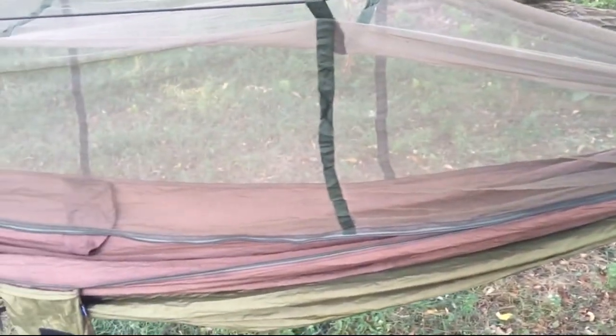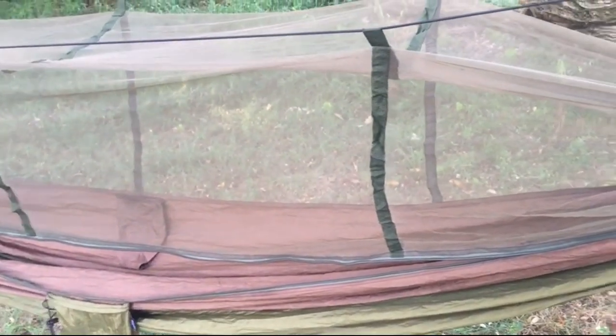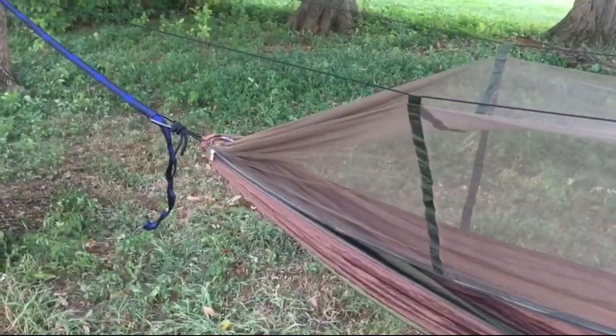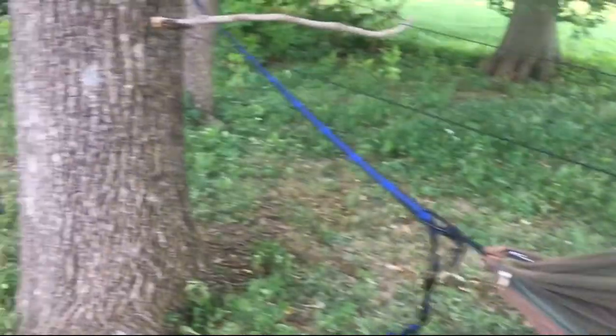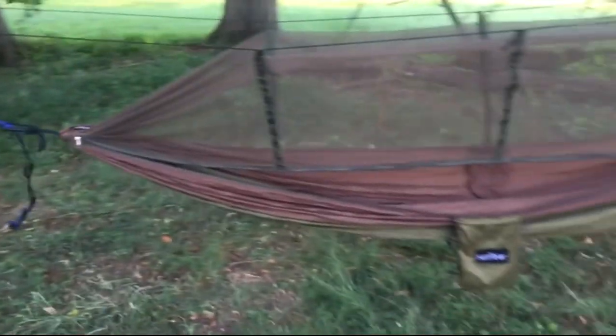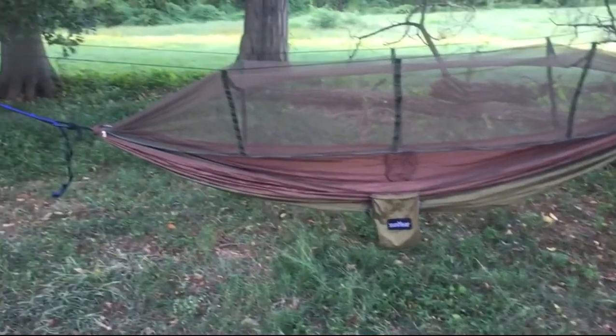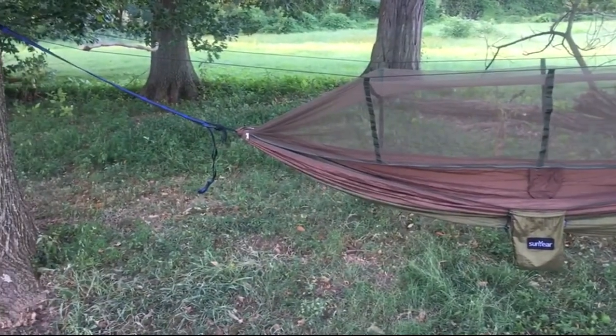The mosquito net is not removable, so if you want to sleep without it, you basically have to take it down, flip the hammock over, and you can sleep in it like that. So there's no issues. If you didn't want it, you just flip it over and sleep on it that way. But basically, that is both the single right here, and then here's the double. They're both from Sunyear and available on Amazon, I believe. That's where I got them.